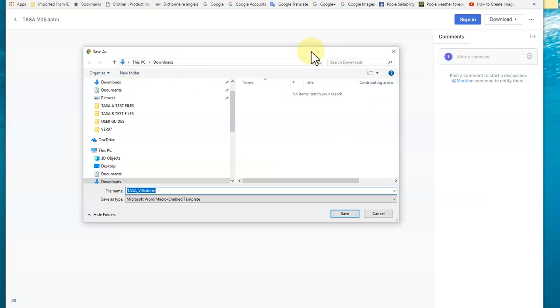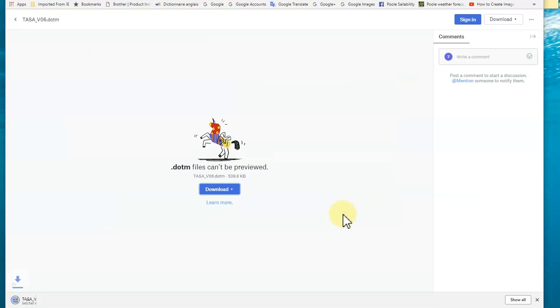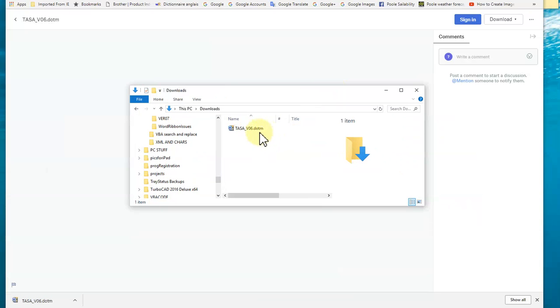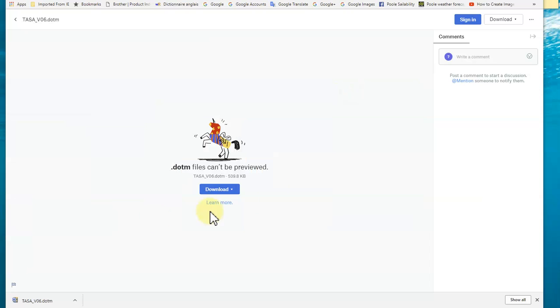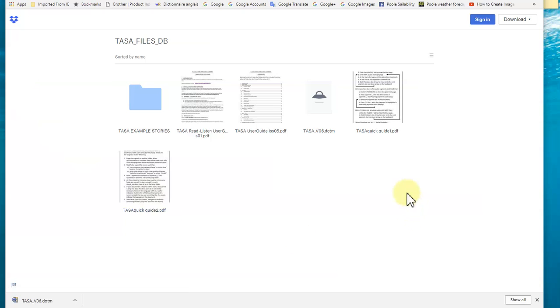Seems a sensible place to put them. That's already pre-selected, I cheated a bit. So let's save. There you can see it's appeared in my downloads folder.